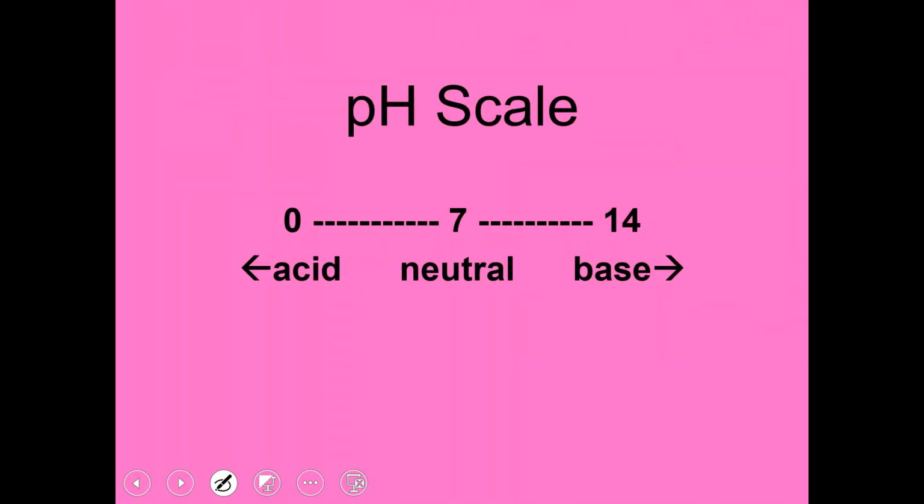Now moving on, instead of calculating a hydrogen or a hydroxide ion concentration, you're probably used to taking something called a pH. A pH is a number scale that is related to the hydrogen and the hydroxide ion concentration of a solution. We'll try to demonstrate that today and show you how they're related.